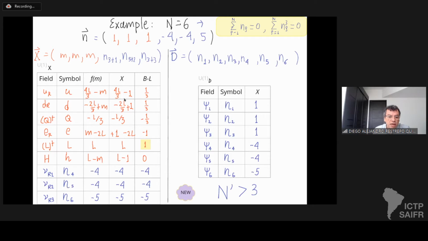In particular, there is still a free parameter L that can be chosen, for example, to obtain the B minus L symmetry. When I choose L equal 1, we have the usual B minus L charges with the neutral Higgs under this assignment. So under this B minus L, these right-handed neutrinos have exotic extra charges that help to cancel the anomaly. The same set of solutions can also be used to build a dark symmetry.